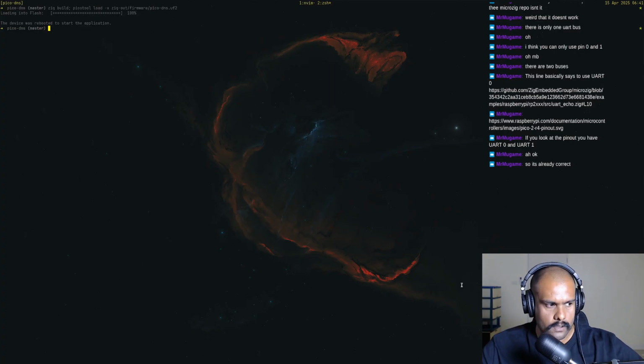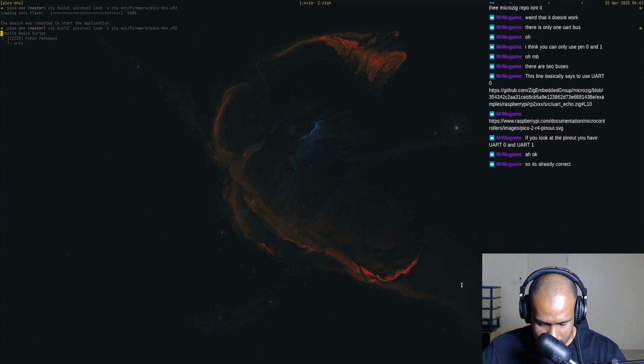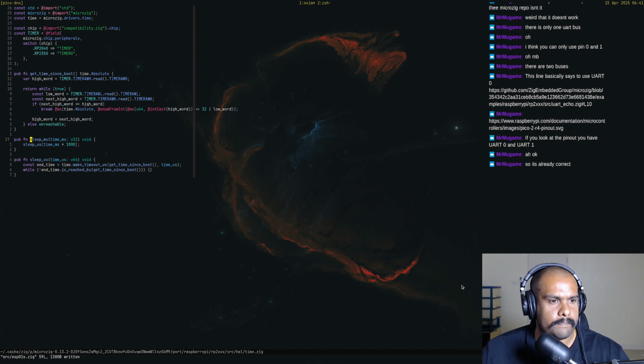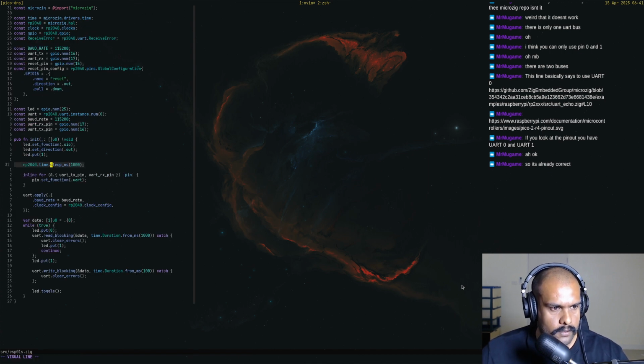Because it does turn on initially. So it turns on here, and then tries to initialize the UART.